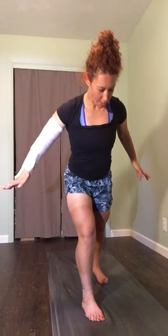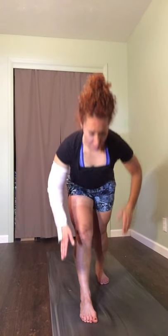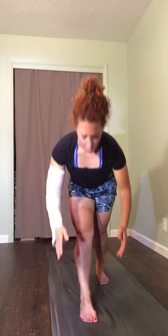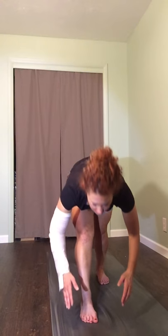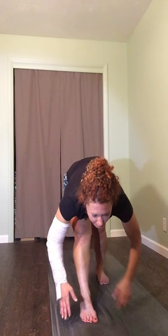Don't land on your injured arm. And gently lower your foot back, kind of a narrow stance, both feet pointed forward, and just melt over that forward leg. Stretching now, keep steering your hips, so you're going to kind of push your left foot forward, right hip back, in order to keep them straight. Straight or bent knees here. You should feel a nice stretch in your right forward hamstring.